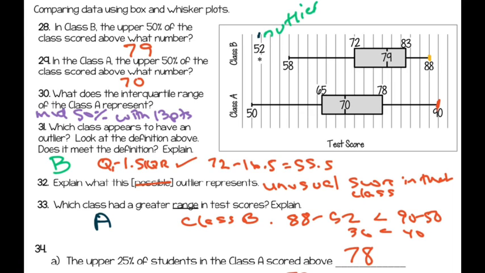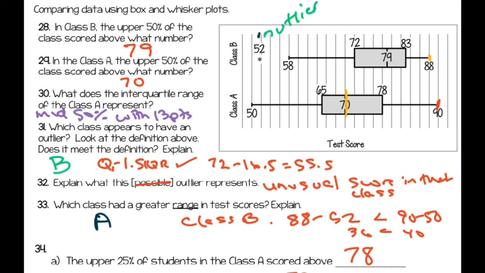But what measurement that we have gives us a better picture of the class overall? Is it the high score? Is it the low score? Class A also had the worst score. Even if you count the outlier, Class A did worse as far as the low score. So what are some things that would be a better picture of the overall class? If you look at the median, that's probably the first thing that you might be drawn to, the 79 versus 70. If you compare those two things, Class B did a lot better.